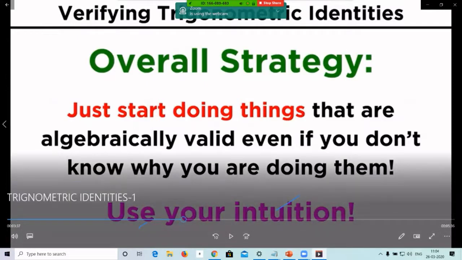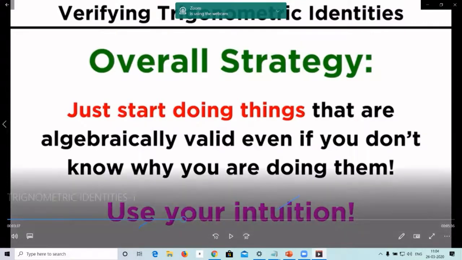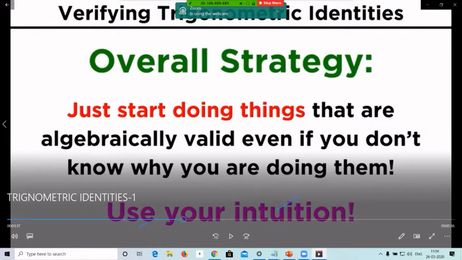The basic thing is, what they mean to say is, whenever you are in a proving sum, don't stop at any stage. Try solving the complicated part first. If you feel the LHS is more complicated than the RHS, then start with the LHS. If you feel the RHS is complicated, start with the RHS. But then finally see that one side is equal to the other side. So that's what they're calling intuition.